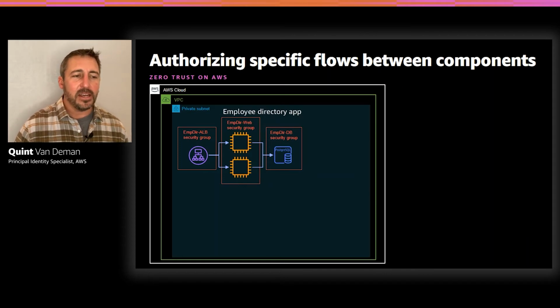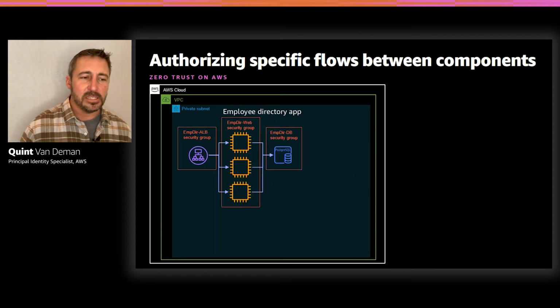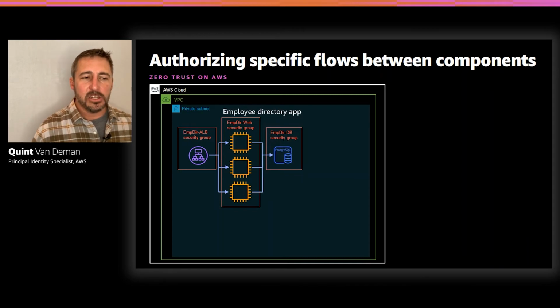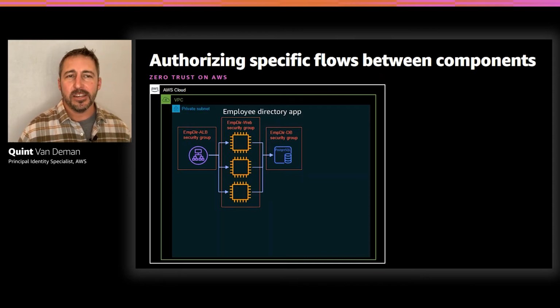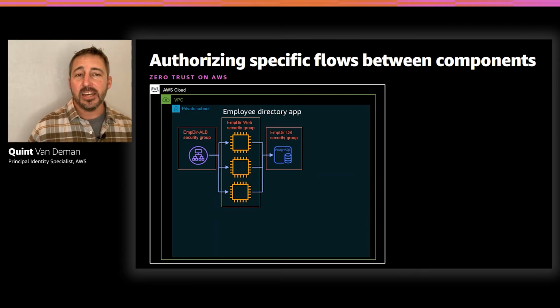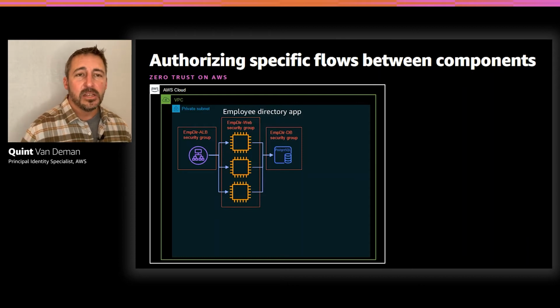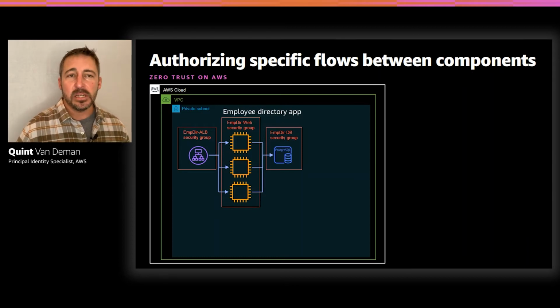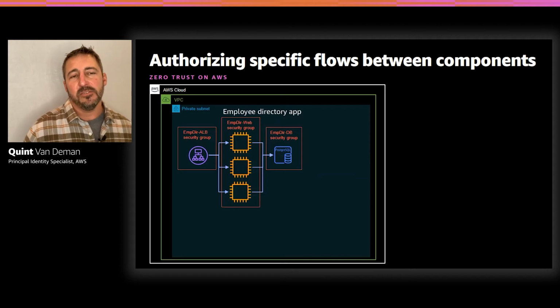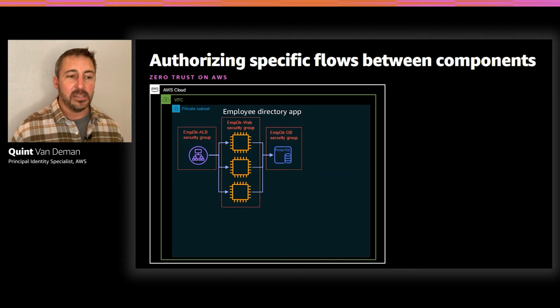But beyond that, they have some really interesting properties. They have this notion of group membership, right? The flows between components aren't specified by saying this thing; they're specified by saying this group is allowed to talk to this other group. So as infrastructure comes and goes for the sake of auto-scaling or other things, the rules that define these network flows automatically adjust around the various components.